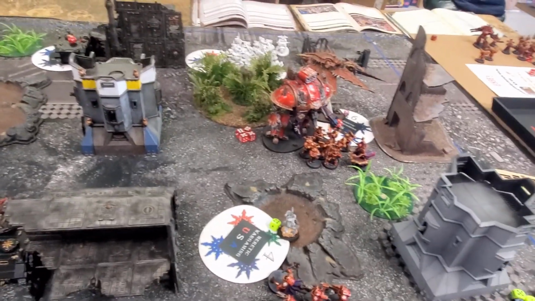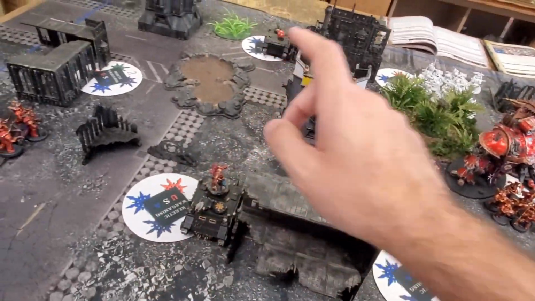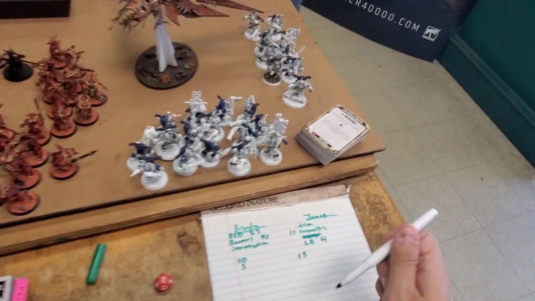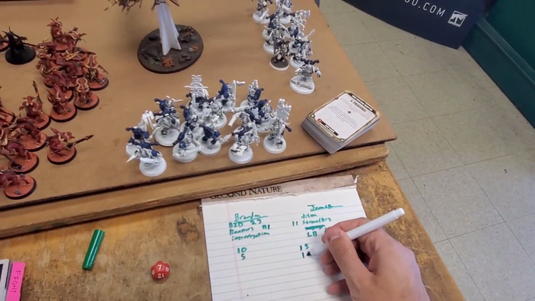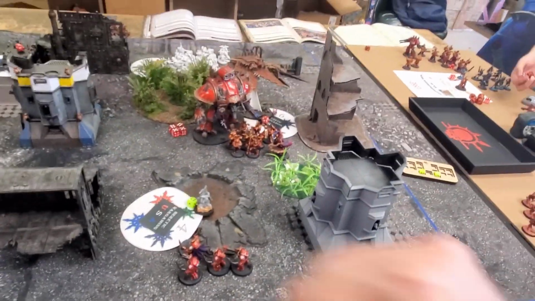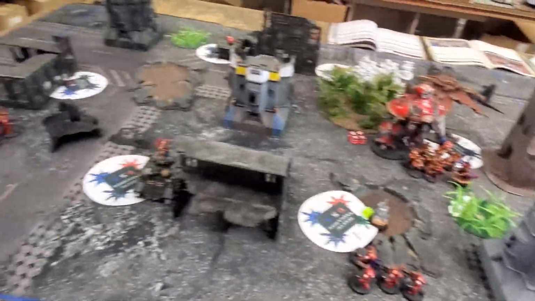So at the beginning of my turn, though, I hold 1, 2, 3, 4 objectives to his 1. And so, yet again, we get another 15 points. Boop. And we'll move on to Khorne's turn 3 and see how much more blood I can spill, because I love spilling blood. This is fun.